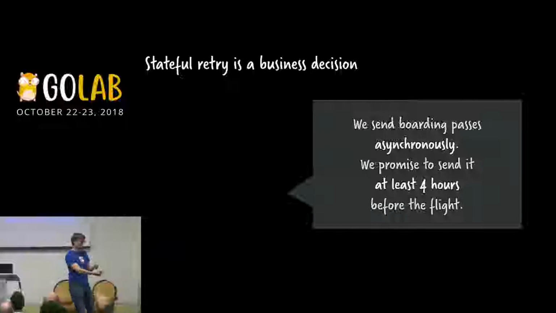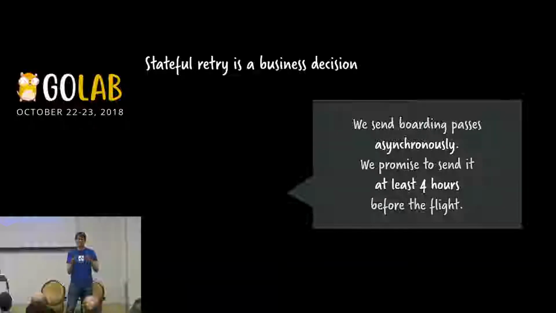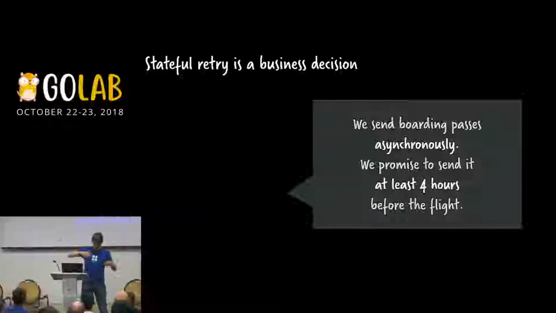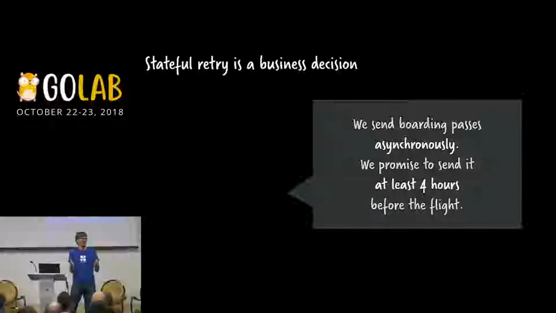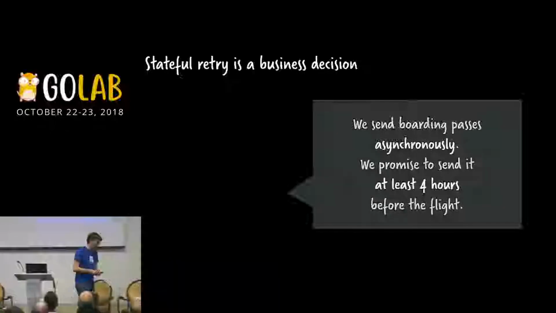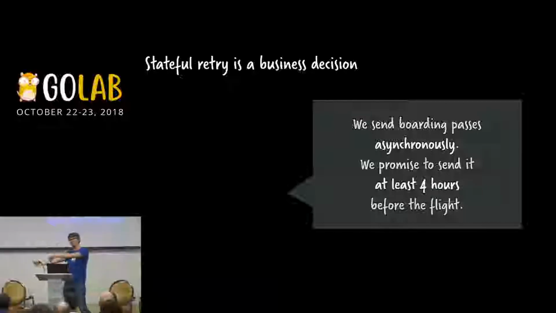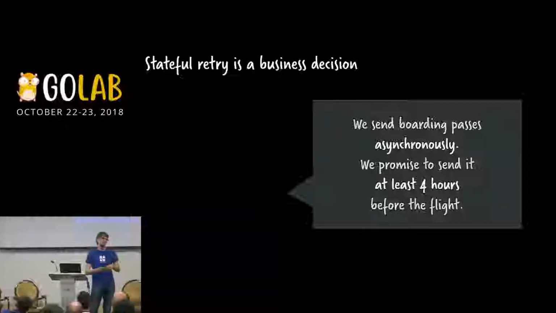And doing this kind of retries, even in a stateful manner, by the way, is very much a business decision. So it's not a pure technical thing if you want to retry it. Like in this case with the boarding pass, if you want to send it asynchronously, for example, you have to define a timeout when it's still OK to send it. Like 5 hours before or 4 hours before, people probably start getting nervous if they haven't received it yet. So you want to do something about that. It's a business decision. So if you start introducing this kind of state, you're normally also moving towards these kind of business decisions.